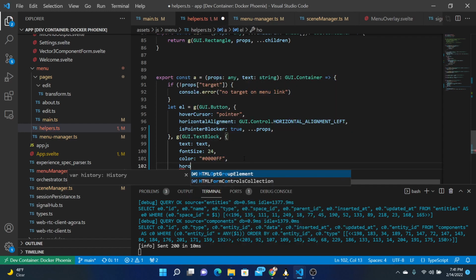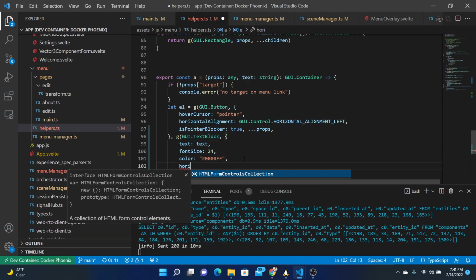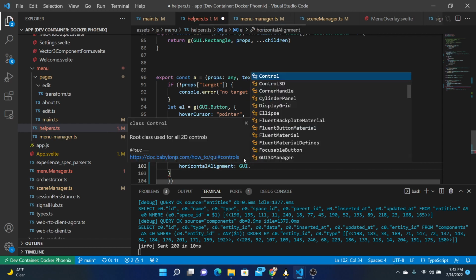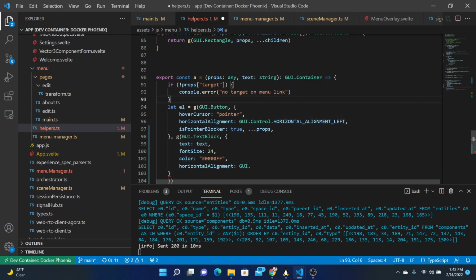Horizontal alignment. First, let's see, can we just pull it to the left? Yeah, this button didn't get pulled to the left.